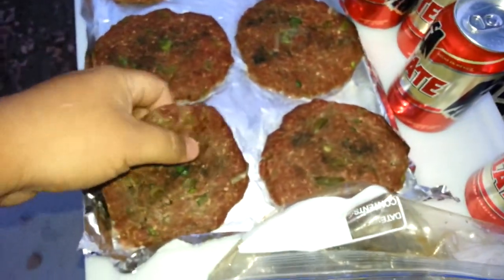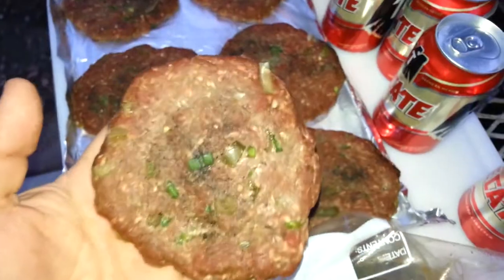So, baby, here we are outside. Got the grill on. Having a good time. Got the tunes. I'm ready for some meat cooking. Oh, dude, it's so good. Look at that.